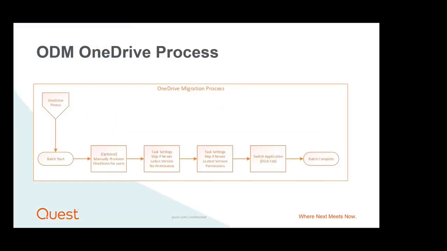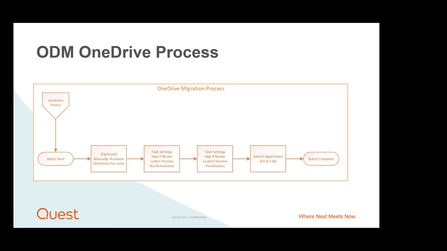Next, the OneDrive migration process. We only need a security principal in the account. Actually, yeah, it's an account principal in the account. So account and password. It would have to be a SharePoint administrator to be able to pre-provision those SharePoint drives or the OneDrives. So if you want to manually do that, we recommend that you do that at the beginning of this. The tool itself will do it if you've given it that authority to do it with that account. We will do it, and then we will wait for them to come, and then we'll start migrating them.